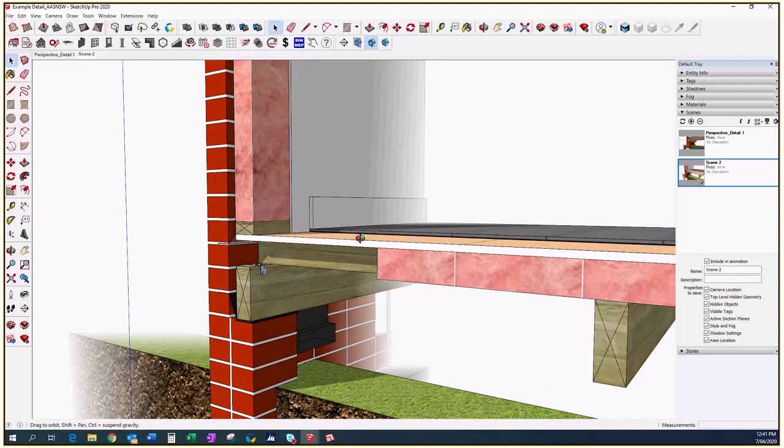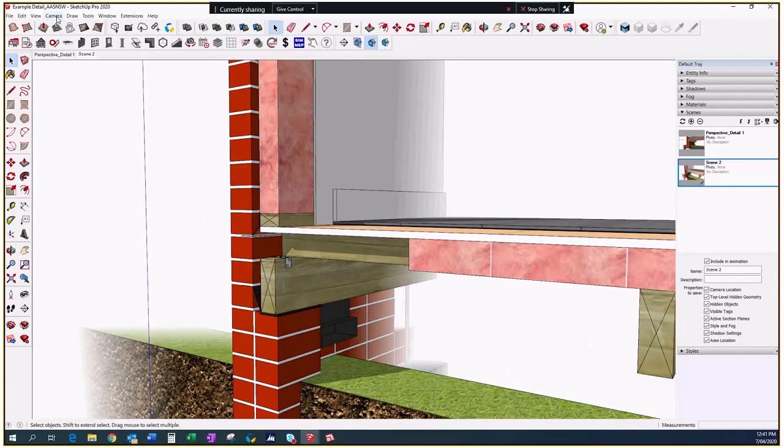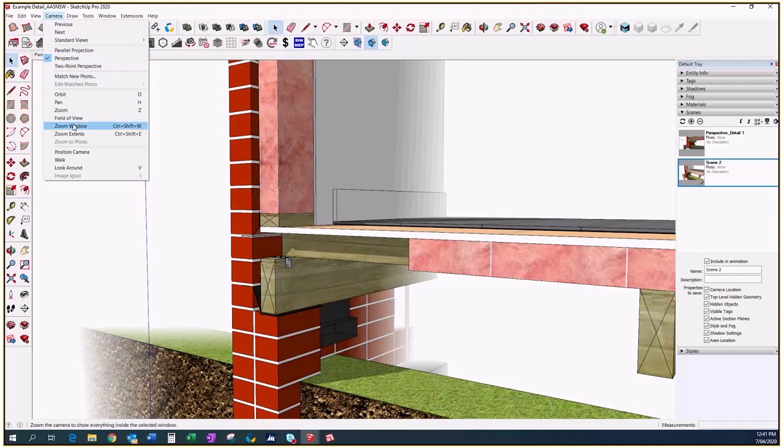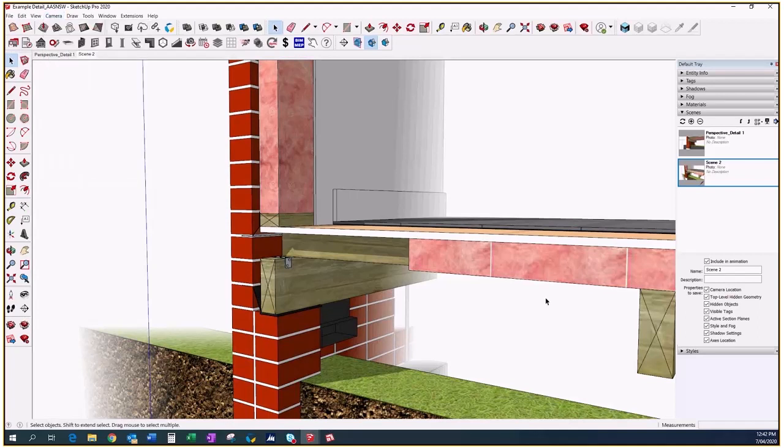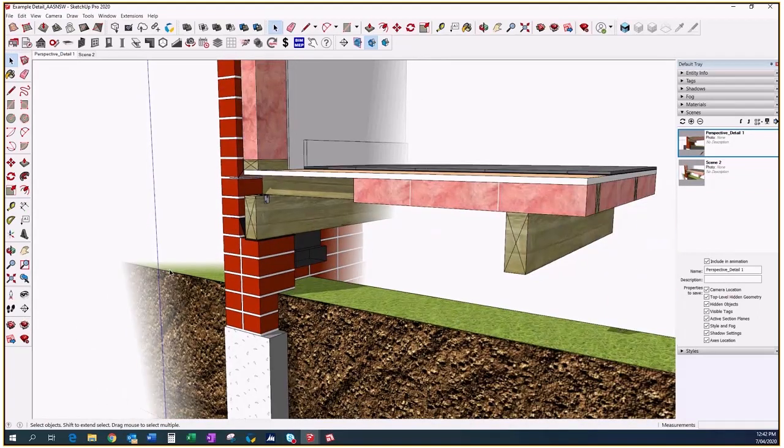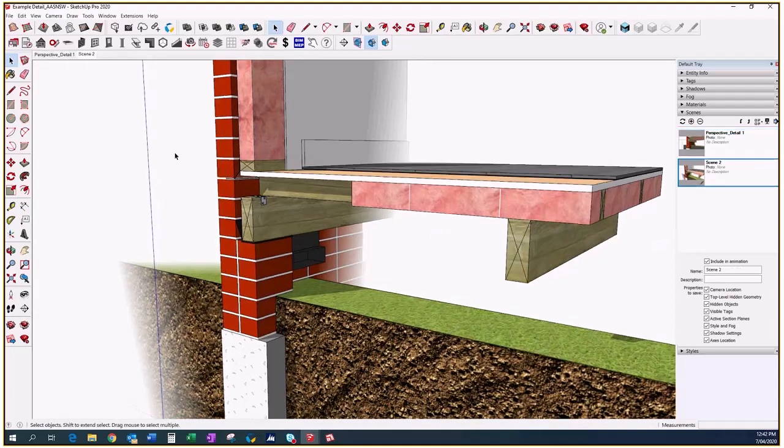The fade effect, I'm having a few questions and I'll answer it now, is actually just a setting. So not only can you put in your shadows, because you can geolocate your projects inside of SketchUp, so longitude, latitude, have it in the exact location, so you can do your sun studies, design studies, etc. But it also enables you to put in what we call fog, and that's basically a depth of field. The reason we use it is because we feel it gives you some really nice results in showing what's in the foreground versus background. And you can fog out or fade out parts that are in the distance that you don't really want to be focusing on.